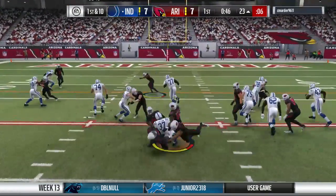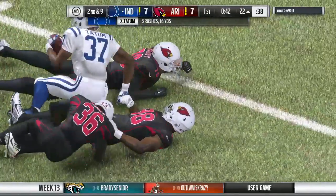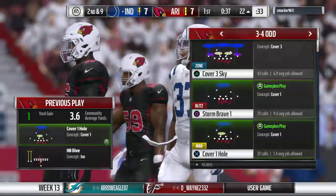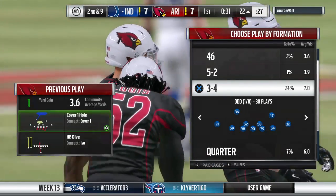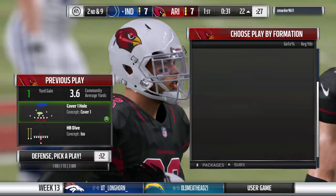They'll give it to him right up the gut. And he is swallowed up right at the line of scrimmage. Credit him with a 1-yard gain there to make it 2nd and 9. Now that's the type of play that'll fire up the defense. Hold them to 1 yard on a 1st down run. It'll be interesting to see if the offense decides to press the run at all or if they'll abandon it now after gaining only 1 on that play.